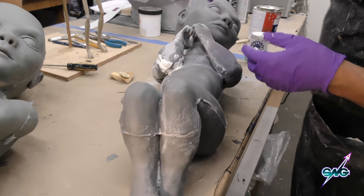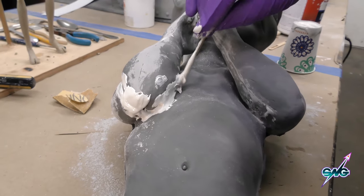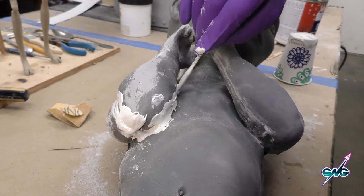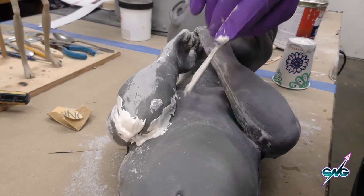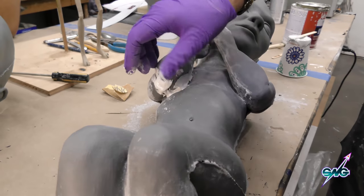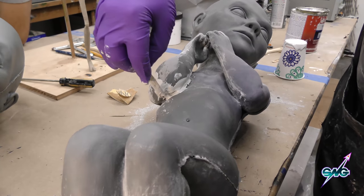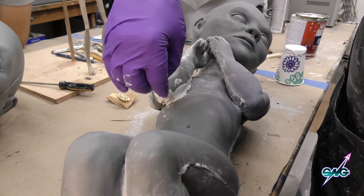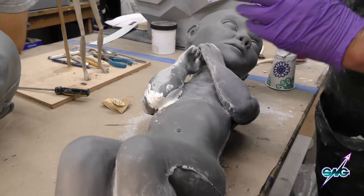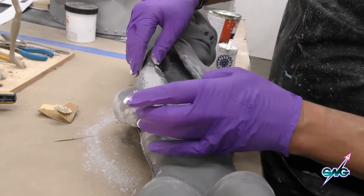And the nice thing about this stuff is that it remains for quite a while at a consistency where you can easily carve it and grind it and stuff till you have a nice blend. Whereas Bondo has a tendency to go off rather quickly and you've got this sort of cast iron garbage you're trying to reshape. The stuff is so hard. Now that's very sloppily done. I'll make sure that's moved up there.